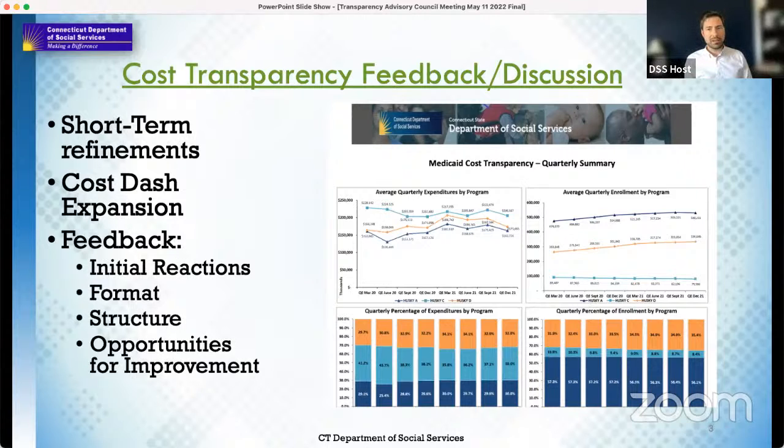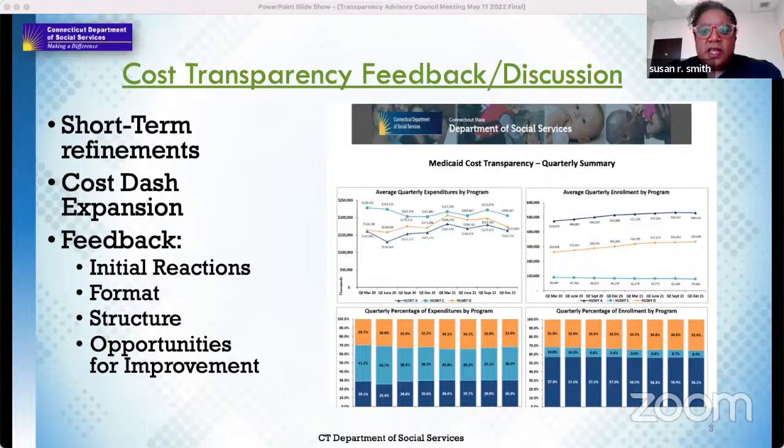I don't know if I have it pulled up at the moment. Susan, you might. It might have gotten truncated, so that may be what happened. But we did try to replicate the same color scheme throughout, so the colors on the average quarterly expenditure by program should carry out. We wanted to make sure visually we would stay consistent. But it might have gotten truncated, and the updated version, if it hasn't been corrected, will do so.